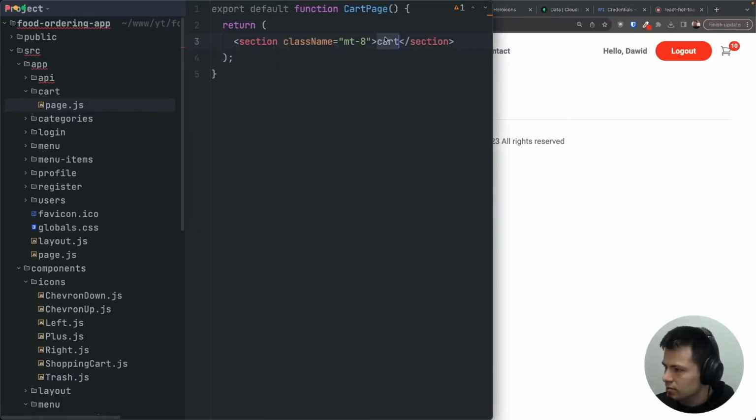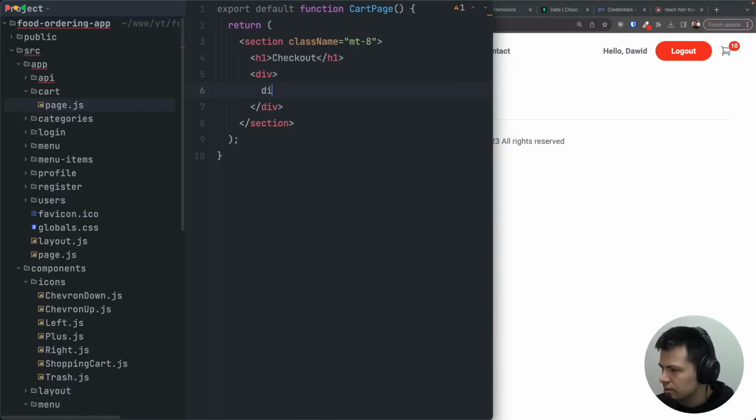So let's see. Here inside, I'm going to first put an H1, and I'll put here shopping cart, or maybe just checkout, and then I will have a div, yes, and here inside I will have a left side and a right side.